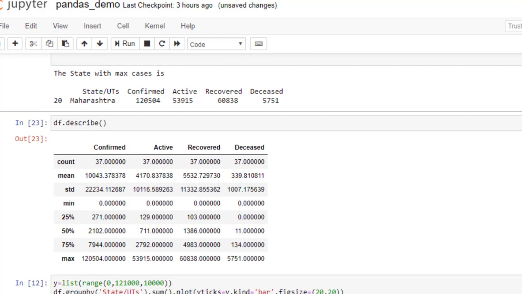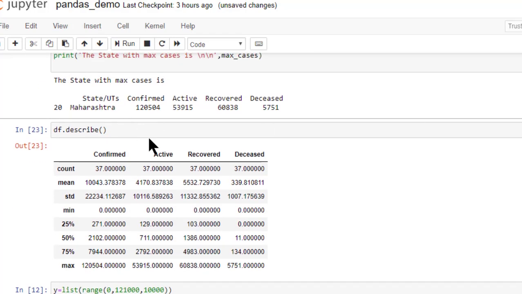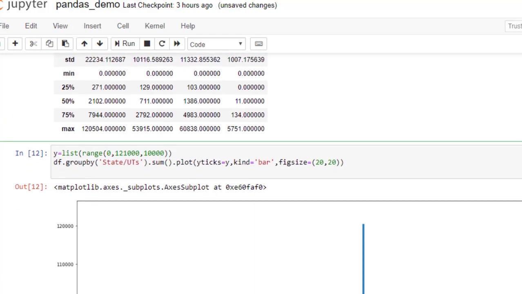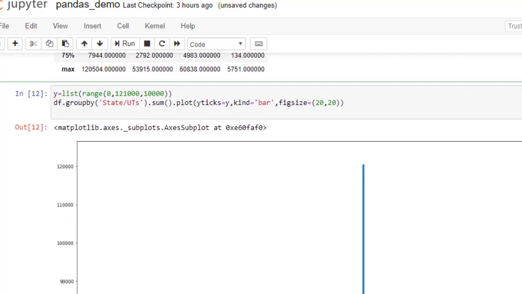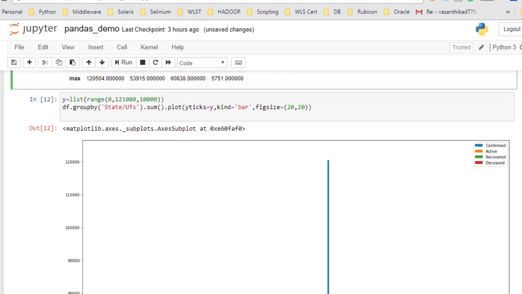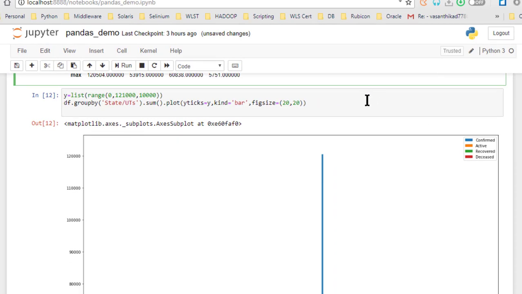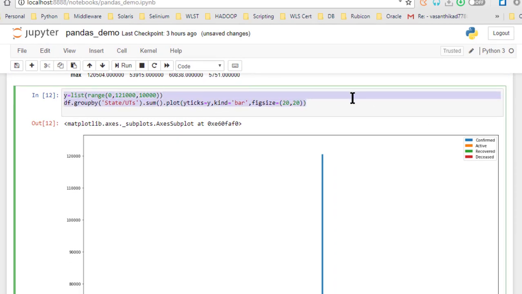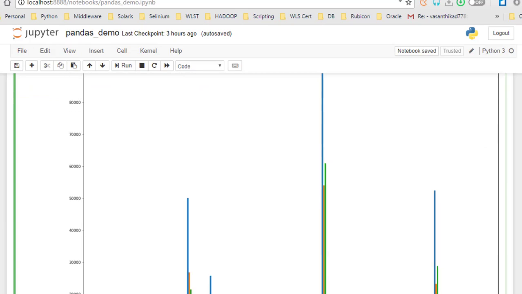And also pandas gives us a special function describe that just gives us a summary of the data over there. It counts all the number of data which we have over here, gives us the mean, the standard deviation, minimum value, maximum values, and all those. And as I told you, in data analysis, data visualization is very much important. So an example over here with pandas is, as you can see, it's just a single line program, and you can visualize the data over here.